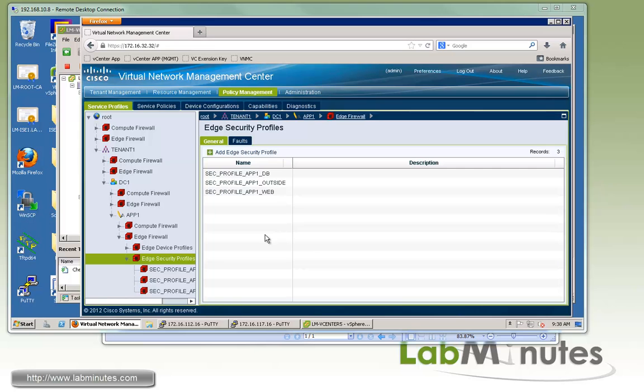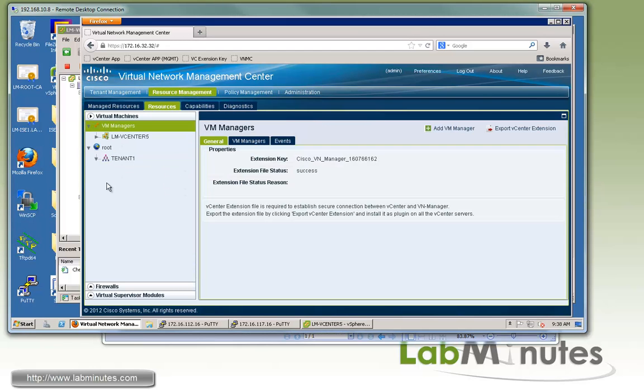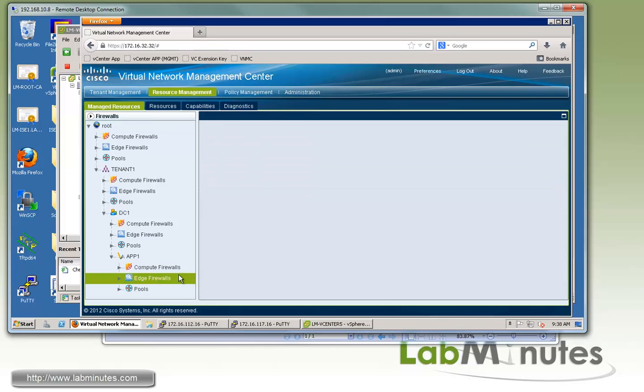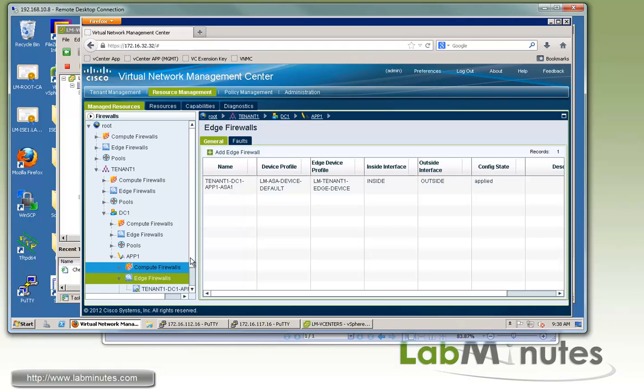For the outside, we can assign the security profile directly at the edge firewall. So right here we go under resource management, manage resources, and then find the managed firewall that we have configured already.